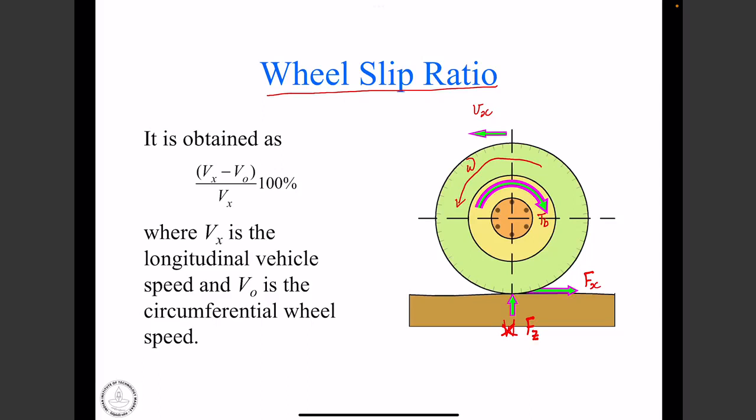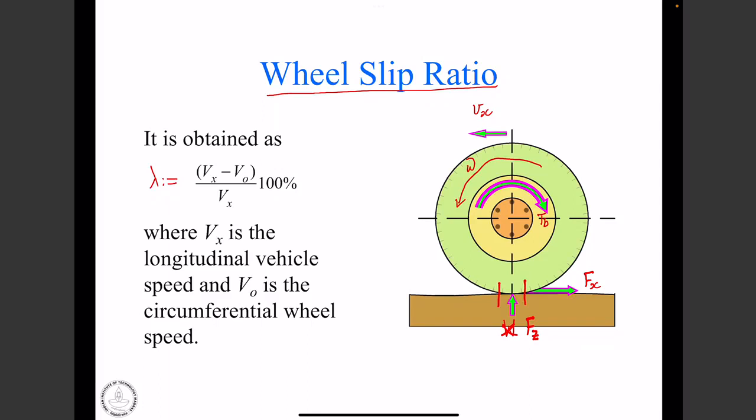At the tire road contact patch, there is both sticking and slipping happening, right? So we are not going to have pure rolling motion when we have a pneumatic tire. As a result, there is going to be what is called a wheel slip ratio, which is indicated as lambda, and it is defined as Vx minus V naught divided by Vx.